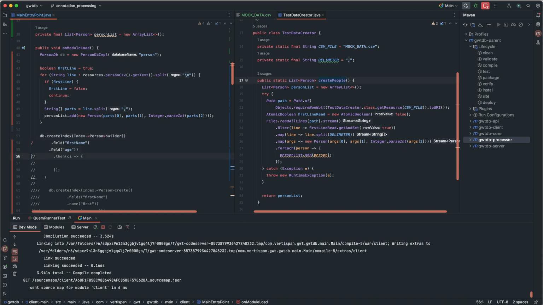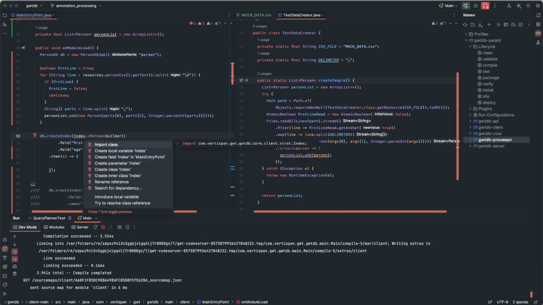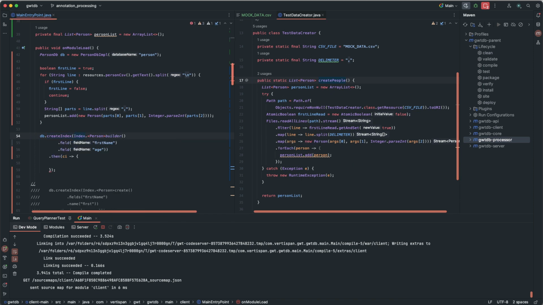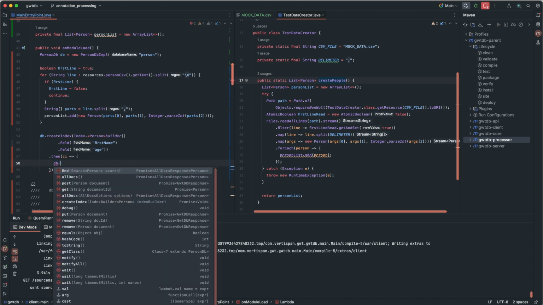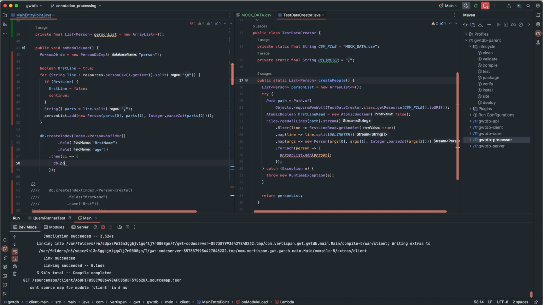So now I should be able to... Let's go ahead and create an index. And this is going to be an index on first name and age. And then once that's done, I'll probably just want to... Is it put or post?